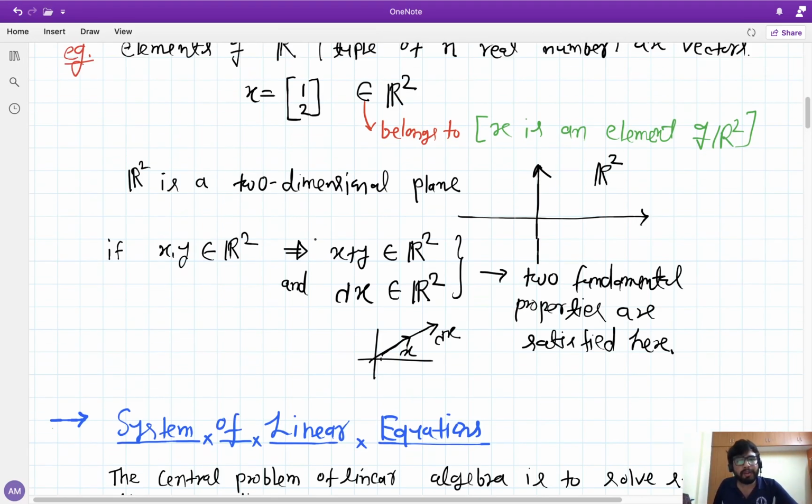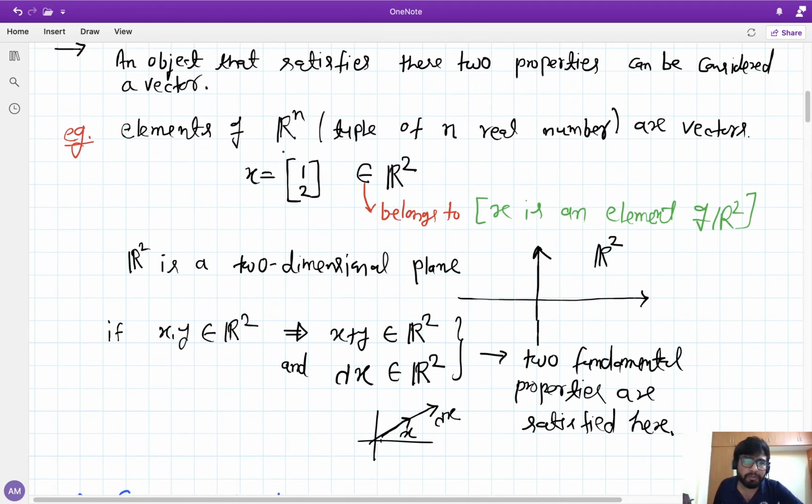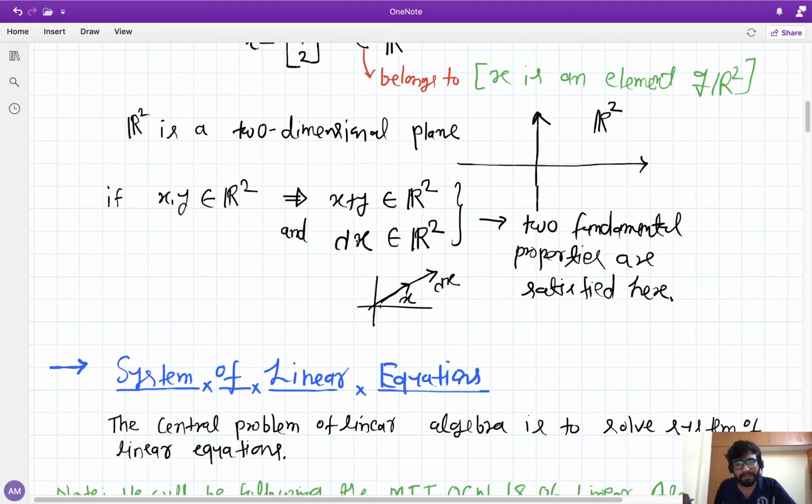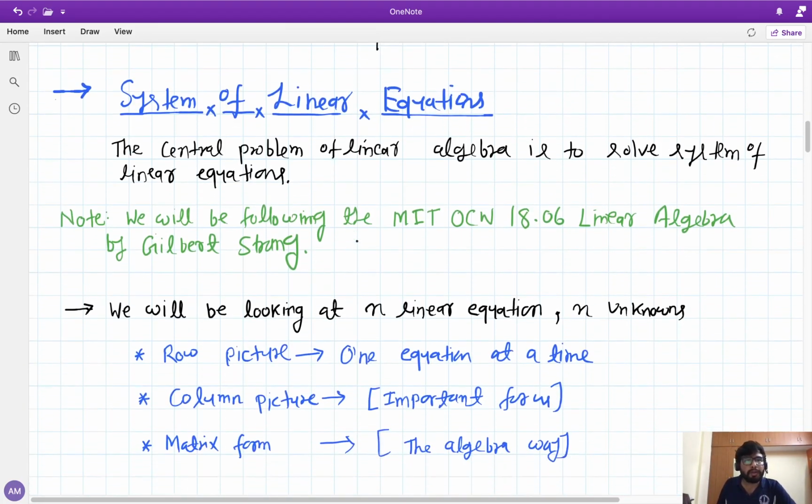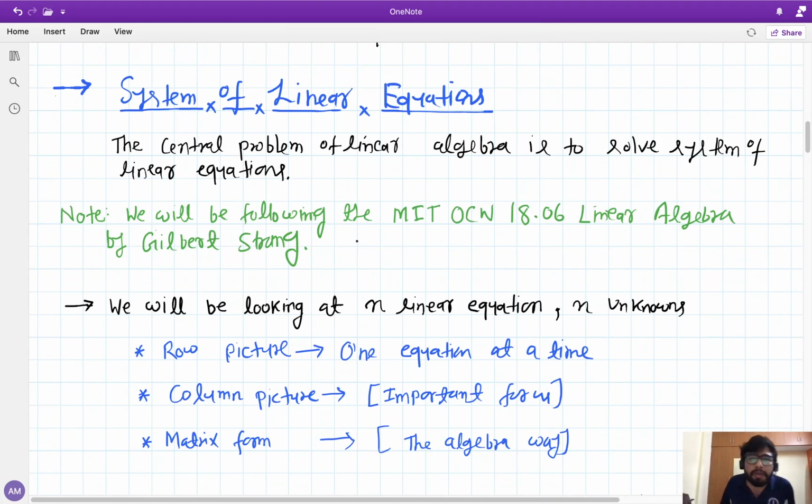For our case, a vector will look something like this. Here it would be R^n most of the time. And in machine learning, almost all the front-end things, the feature representations, are vectors in some dimension, say R^n. So I guess now we are clear on vectors. Now let's take a look at systems of linear equations.